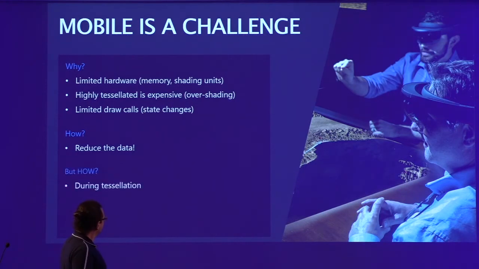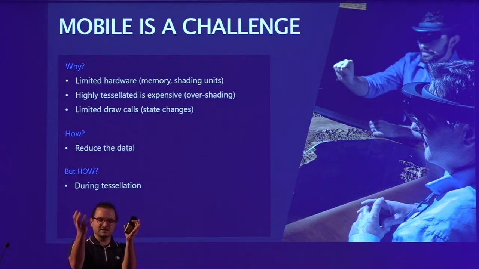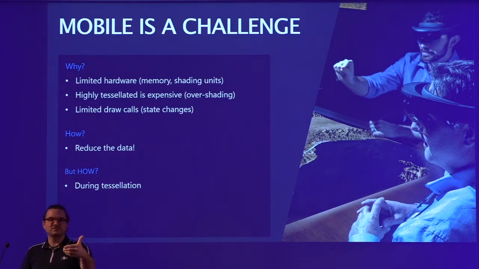So what can you do? Of course, the first thing you can do is reduce the data during the tessellation phase, which means converting the CAD model from your CAD representation into the geometry data. Programs like Autodesk Inventor or other CAD programs, of course, have an export format for converting from this internal representation into an FBX or OBJ file. For Autodesk Inventor, for example, you can define the level of detail. So you can say, okay, I want this and that level of detail. So you can define the tessellation rate.